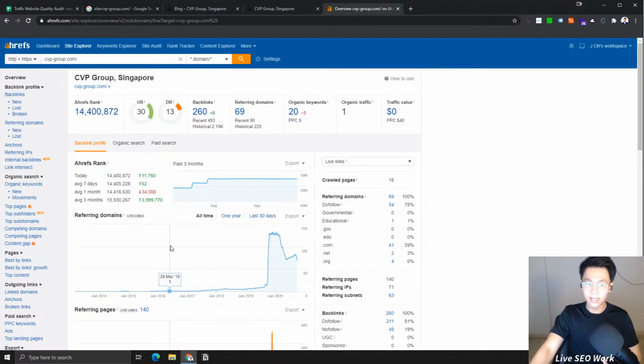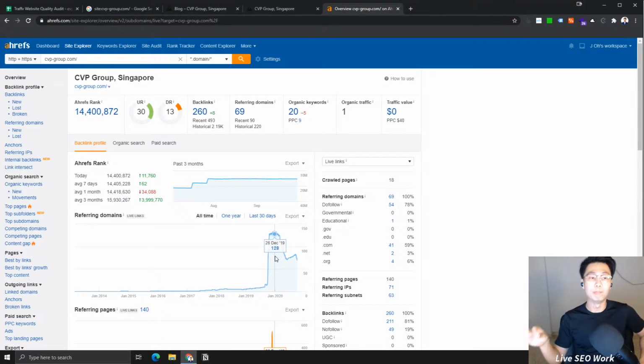The one thing that I noticed, which is kind of weird, if you see over here, their website has been live for quite a while. And this is the referring domains. Referring domains means how many websites are linking to your website. This says 1, right? And it has been 1 for years, since 2017, so almost 5 years. Then in September or October, that means 1 year ago, it shot up from 16 to around 100. So that is almost 10 times the growth.